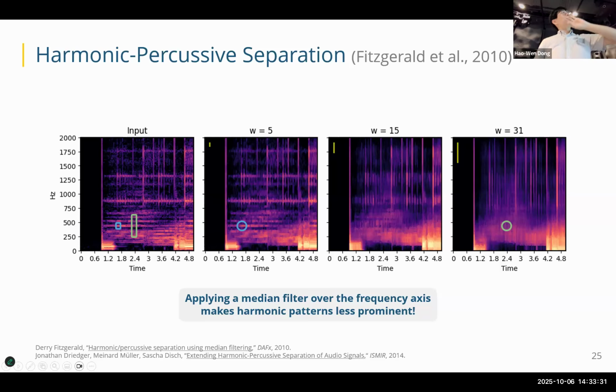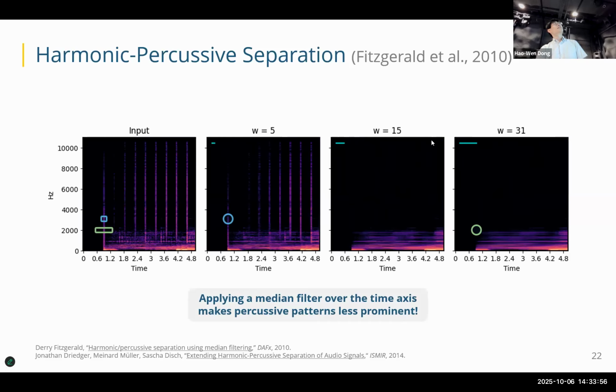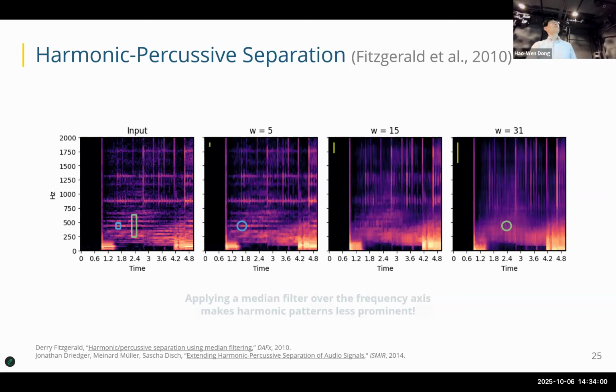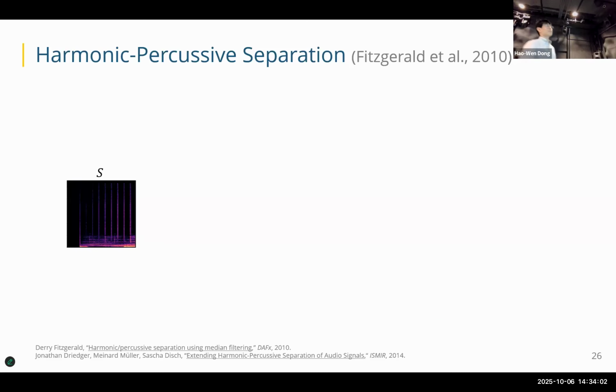Now the next thing, if you look at the percussive part, because everything is vertical, when you apply the median filter, everything will still stay the same. But the harmonic parts will become blurry. So the core idea is you take the output of this and the output of this, and you compare them to get the masks. That's essentially what we are doing in harmonic percussive separation.